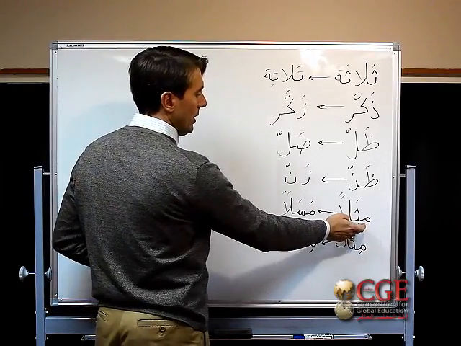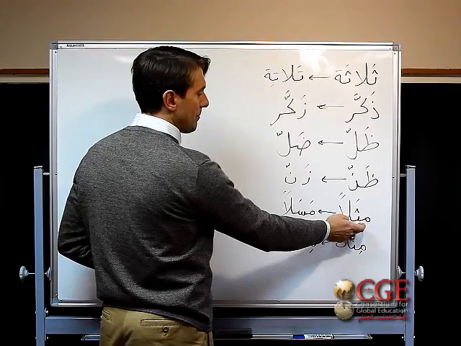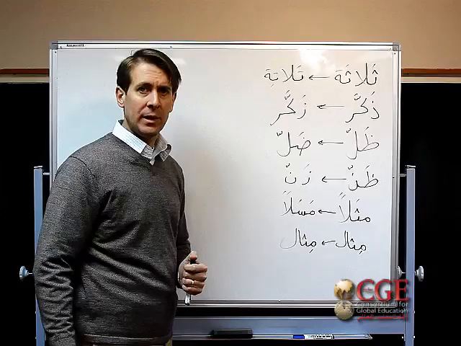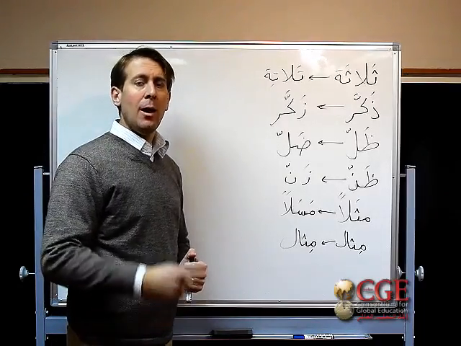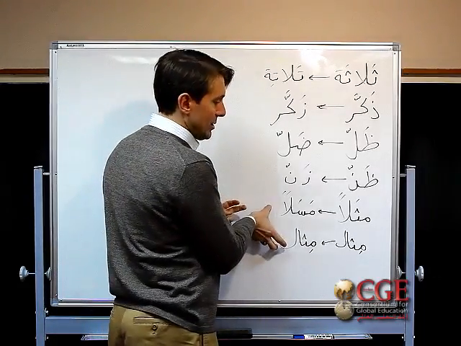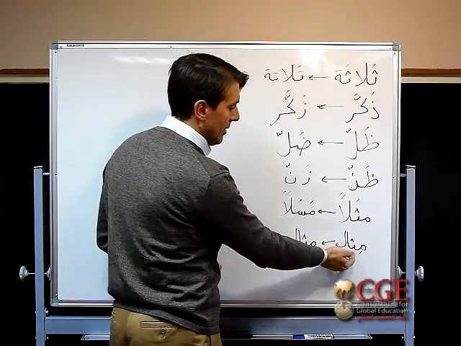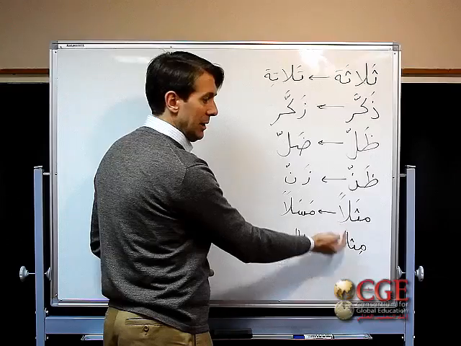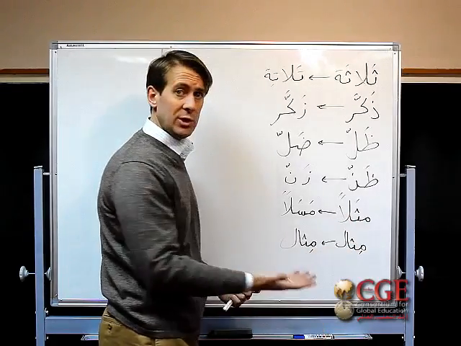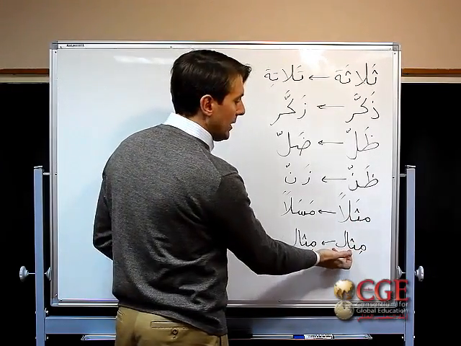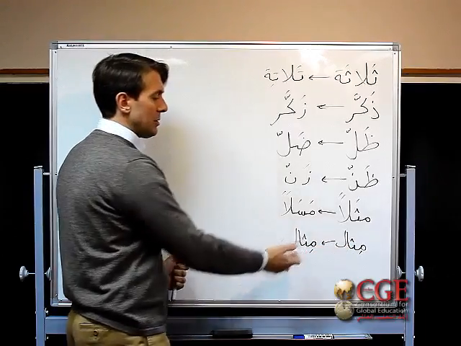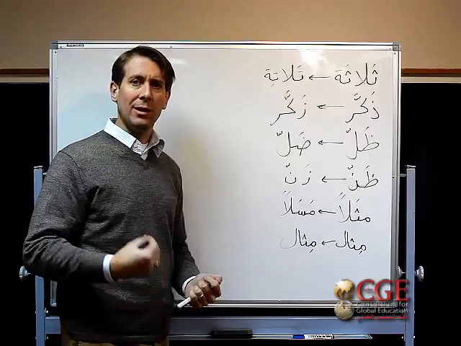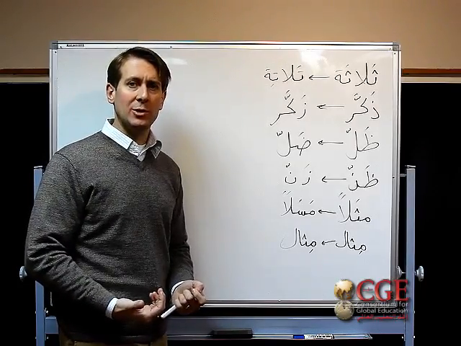Now you have another one here from Tha. The Tha can also change, for example, mathalan to masalan. But, and this is why I put this at the end here, the word mithal, which is actually from the exact same word, just one is adverbial and one's not, stays mithal. It doesn't become misal here in Jordan or in Palestine so much.